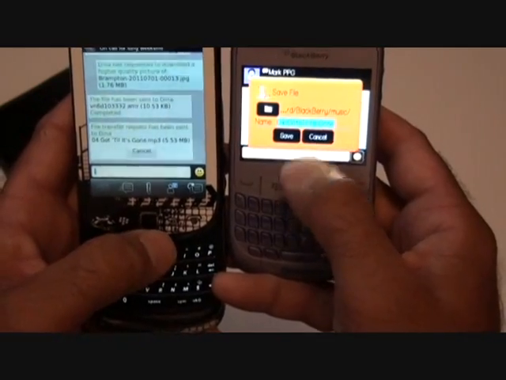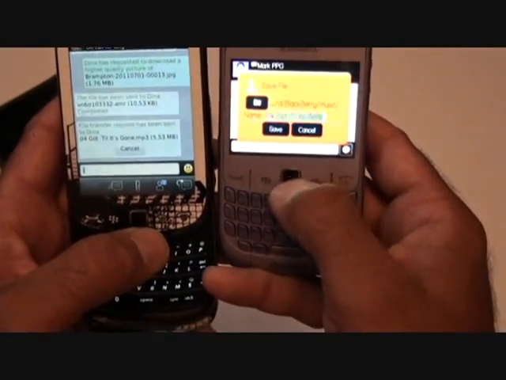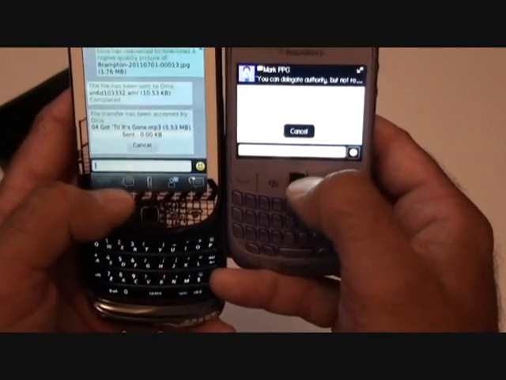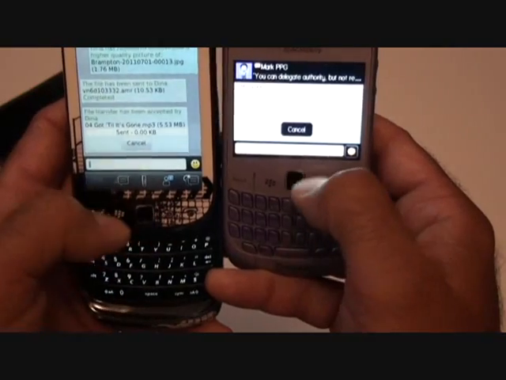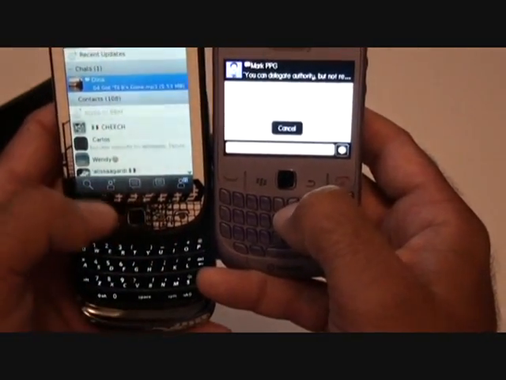We're going to say accept. It's going to prompt and say, where do you want me to save it? It's going to save it in the music folder, and we click save. And what's going to happen is this is going to do its thing. It's going to take quite a while, but we're on Wi-Fi with both phones, so we're going to carry on.